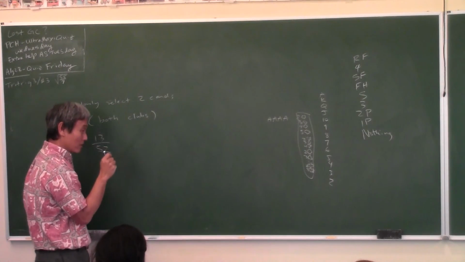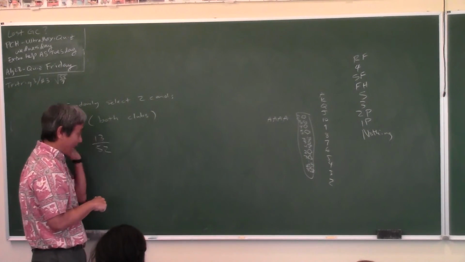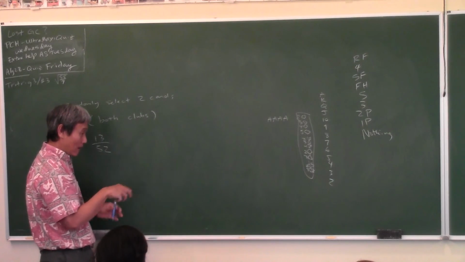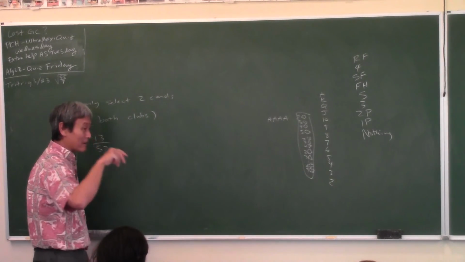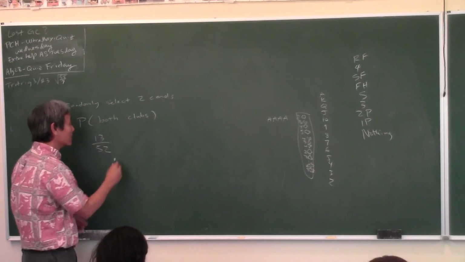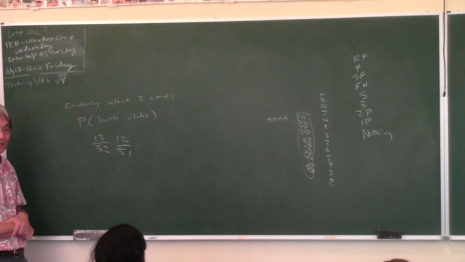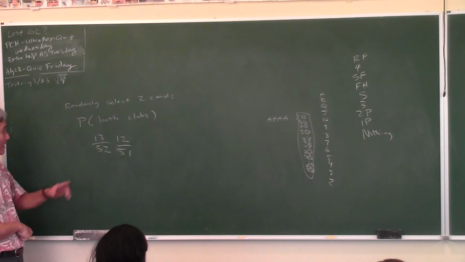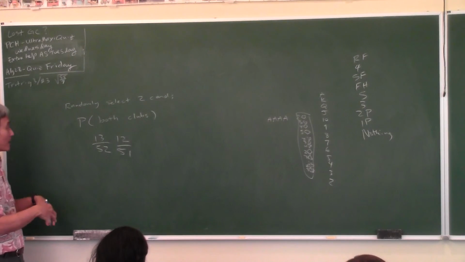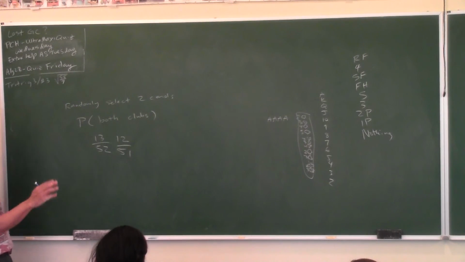Okay, now, 1 club is out of the deck already. What's the probability of me reaching in and pulling out another club? 12 out of 51, because I only got 51 cards left in the deck, right? And then how come I'm multiplying those numbers? Yeah, you're doing them together, but you know what? I'm gonna let you read the book on that. That's not gonna happen yet.